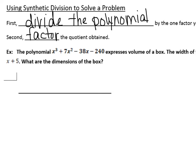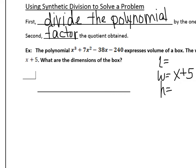So our example is our polynomial, x cubed plus 7x squared minus 38x minus 240, expresses the volume of a box, and it tells us that the width is x plus 5, and we want to know the dimensions. Well, volume has 3 dimensions: length, width, and height. And they already told us the width is x plus 5. So we need to find the length and the height. So the first thing we're going to do is divide this expression by the width. Since it's a plus 5, that means in the box we put it as a negative 5.